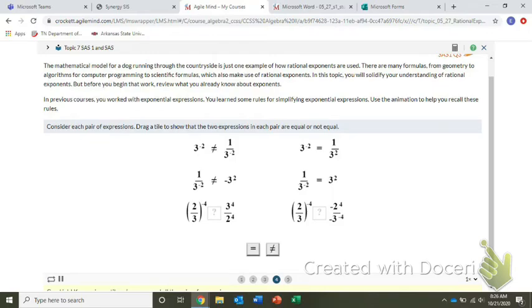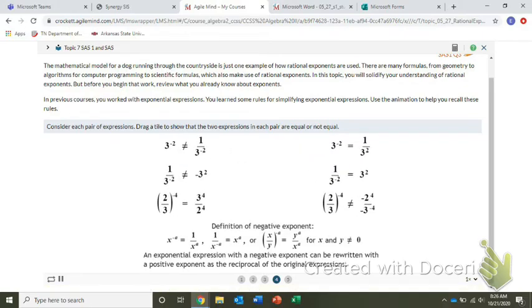Now, below in the bottom left corner, we have our fraction, 2 over 3 to the negative 4. So remember, we flip our fraction, and we put the positive exponent on both. So does this match this? Yes. So this one is equal, but the one to the right is so wrong. They didn't even flip their fraction.